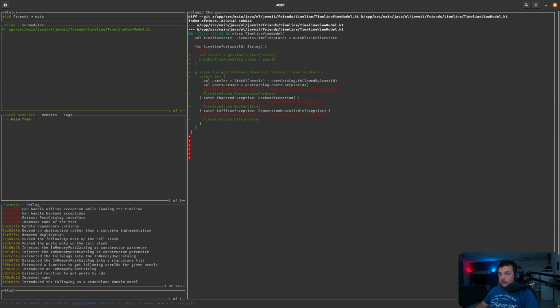Now I'll say extracted function to align, extracted function responsible for getting timeline and handling errors.